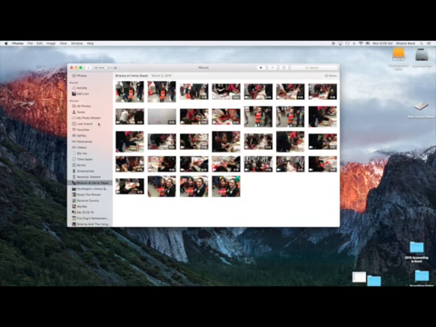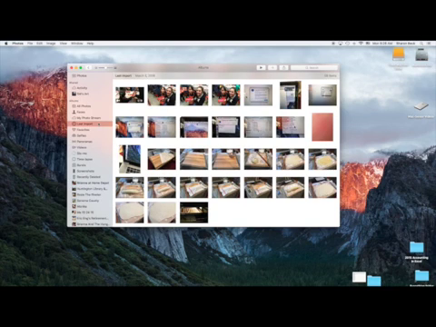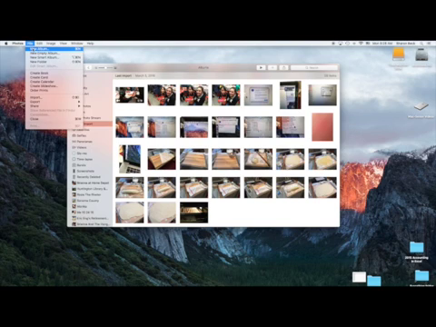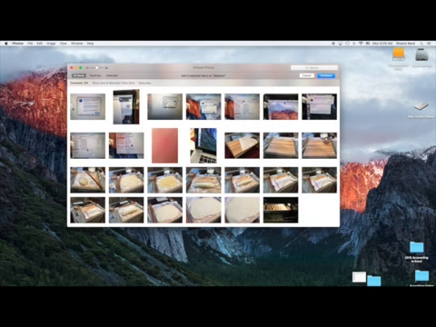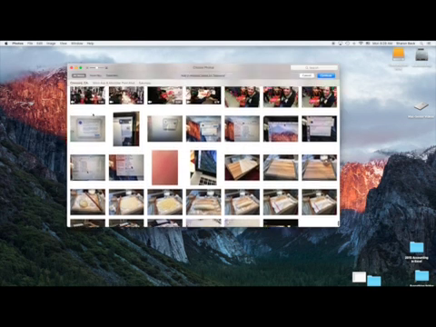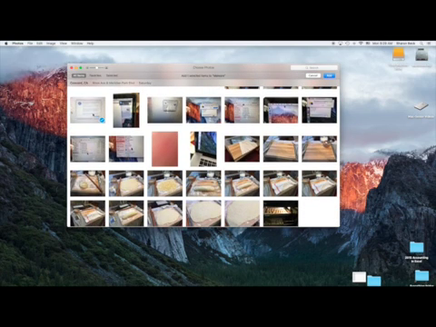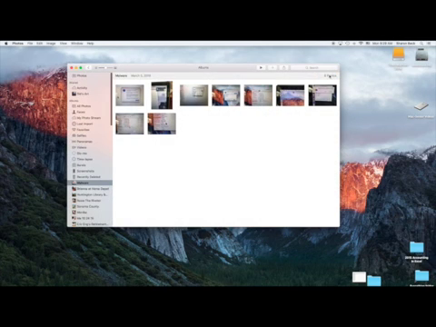Then I'm going to go back to last import, and I'm going to say I want to create a new album, and this one I'm going to call Malware. Whoops. Well, if I could get my typing right, and then okay. And it's going to say, okay, great. Which ones do you want in Malware? And I'm going to say, okay, here's the beginning, and then this is the last one. And I'm going to say add. And all of those now go into Malware.